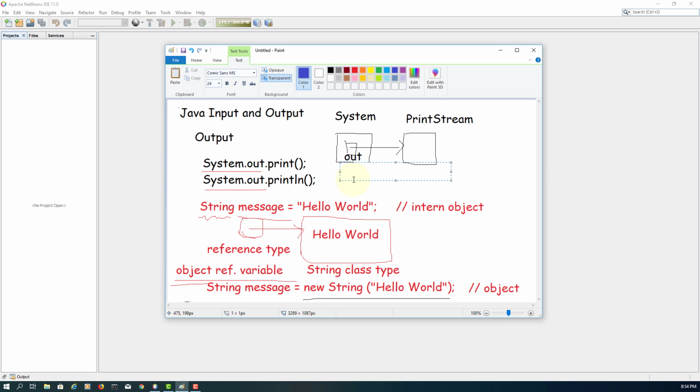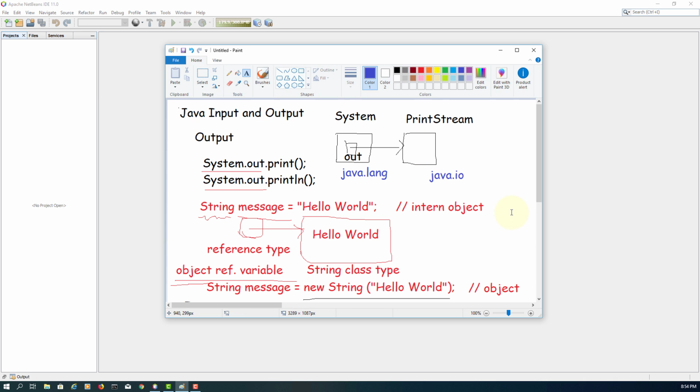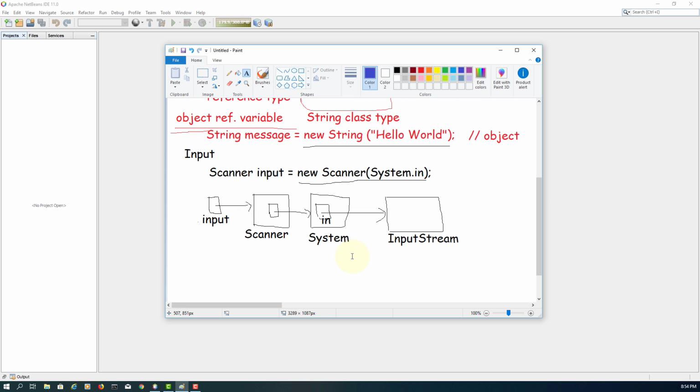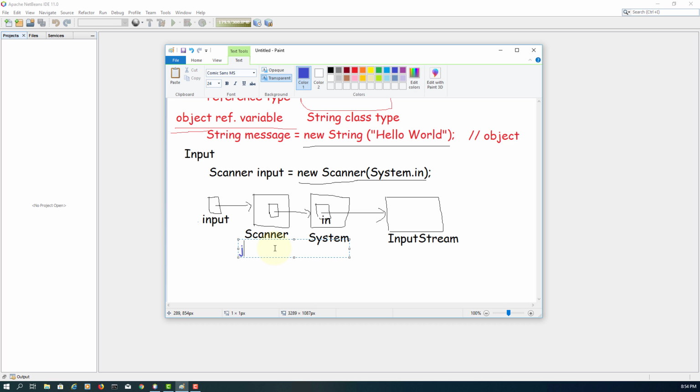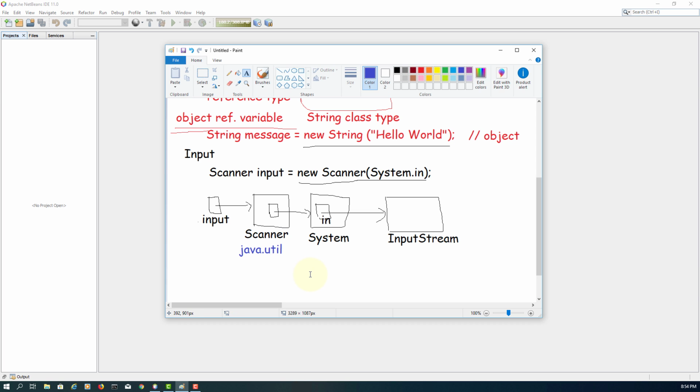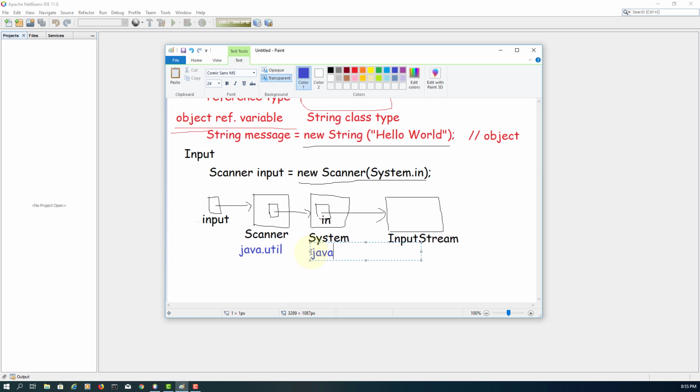So here, System.out is in the java.lang package. That's a collection of packages, what we call folders in Windows. InputStream is located in the java.io package. Scanner is located in java.util. System.in, again, is in java.lang and java.io.